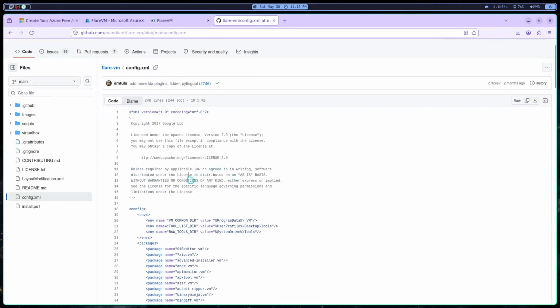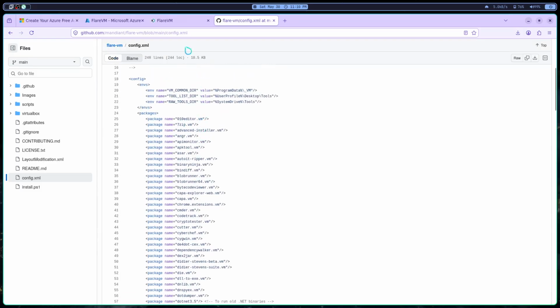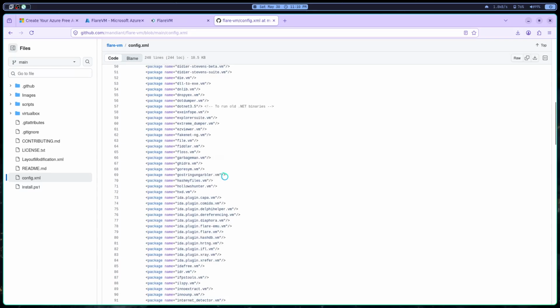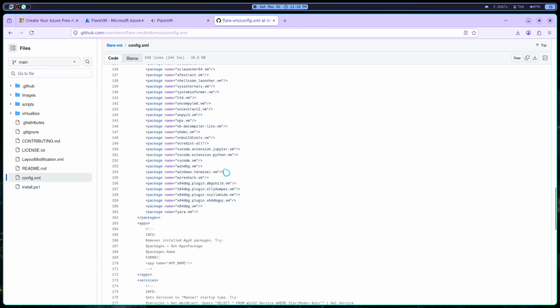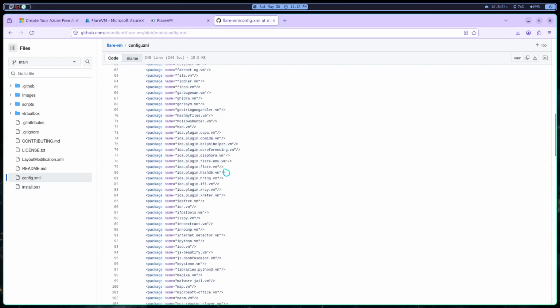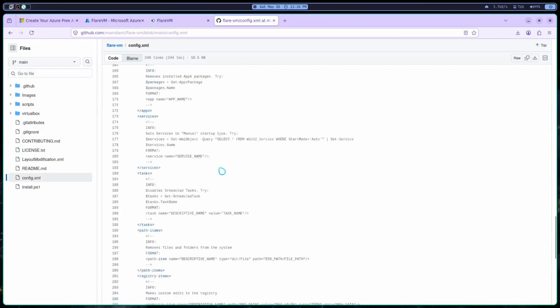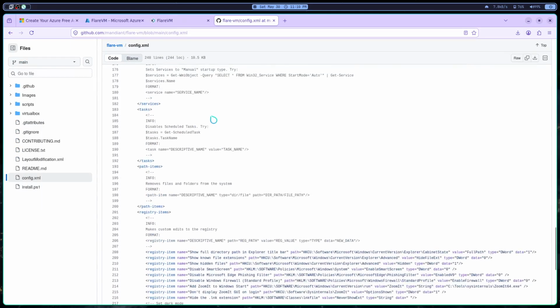So you can look in the config and you can see these will be all of the packages that get installed. As you can see, it's quite a lot. Plus a bunch of other changes.